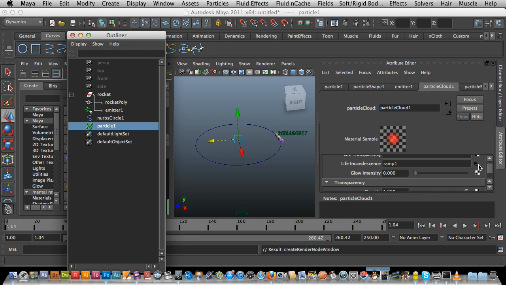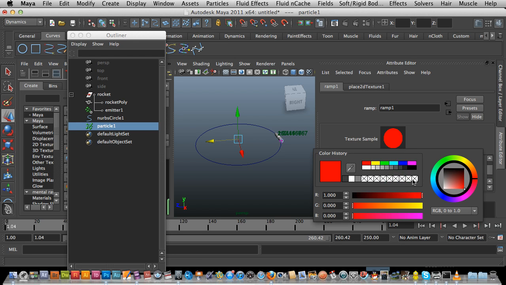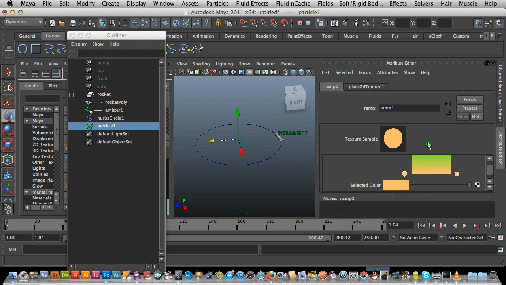Now, I'll just click on my option just here, just to the right. Sorry, I used to be able to zoom in. I can't anymore on Mac OS Lion. Bit unhappy about that. Okay, so click there. There's my ramp. And I'm just going to change these colors. All right, my first one, I'm just going to make that kind of a brightish orange, a little bit paler, perhaps. Then I'm going to make the second color a dark, say perhaps an orange.